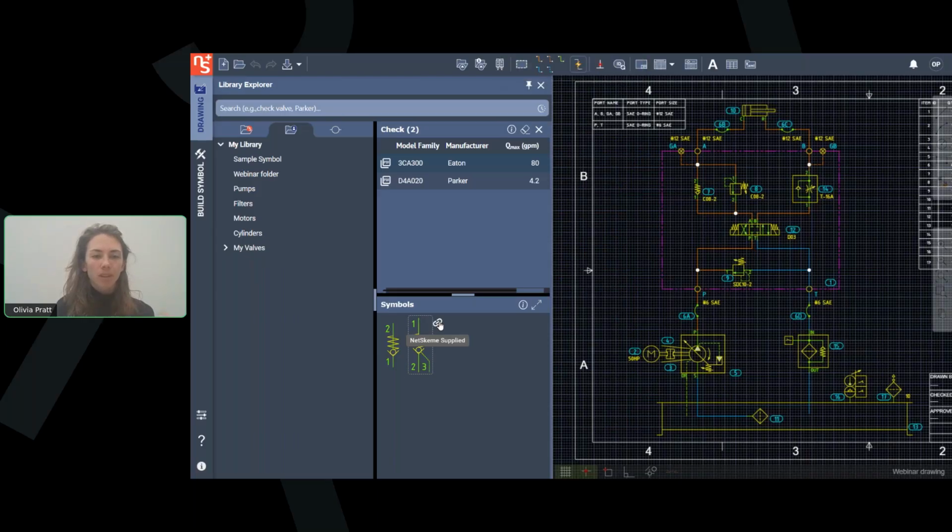And there we've got a linked symbol, which is hopefully denoted by this icon here that tells you where you linked it from. So what this does is first it saves on a little bit of storage space for you. One thing to note is that we do have a little bit of a data limit for my library. First off, trial users, if you're not a paid subscriber, but you're just trying it out, you can save 50 symbols to your library. Subscribers can save 2,000.